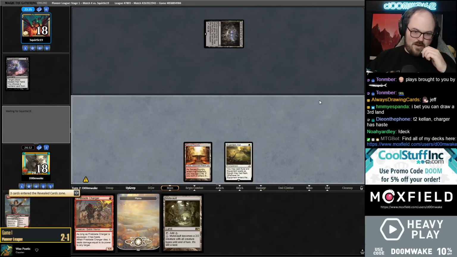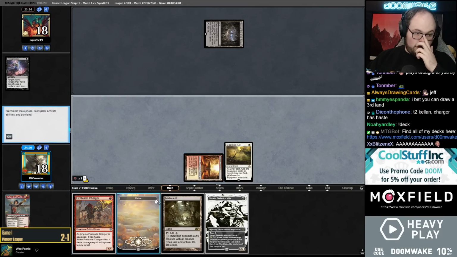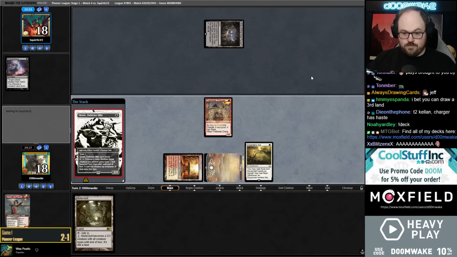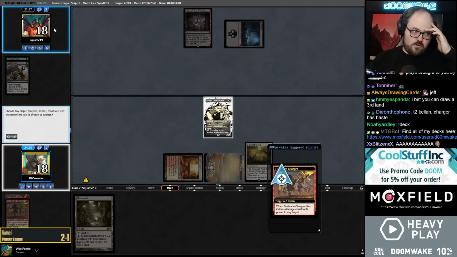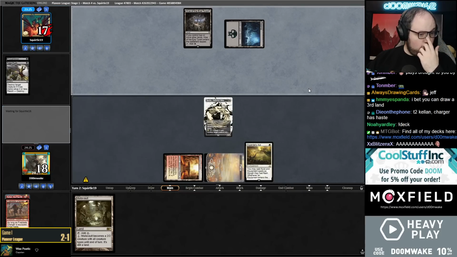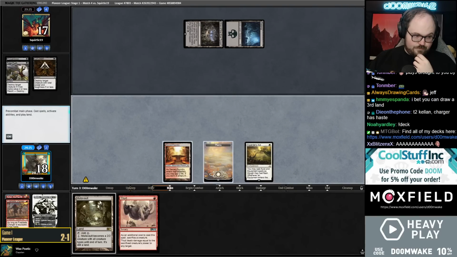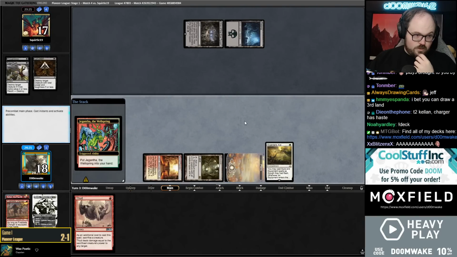Yeah, they did take Kellan. Hammer, hammer, hammer. Hammer! Not quite. Still a pretty good draw, all things considered. Not a bad one. Wasteland, nodding. Fatal Push. Cool. Okay. Your turn.